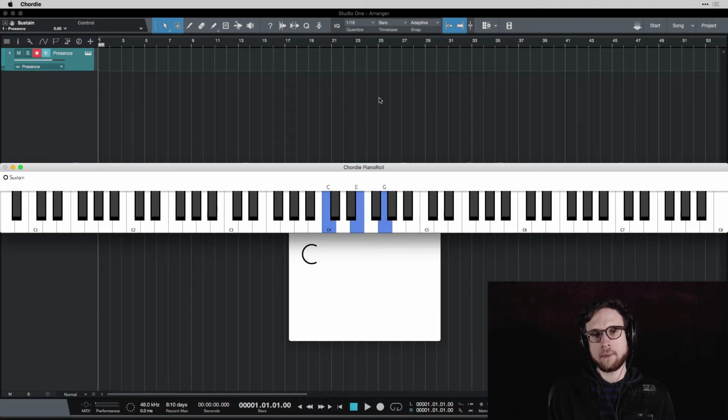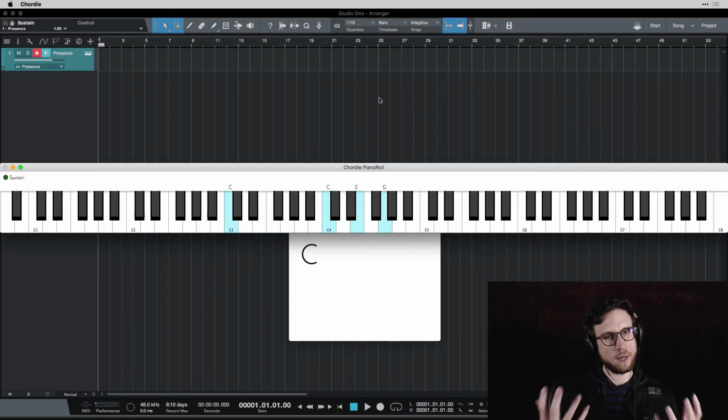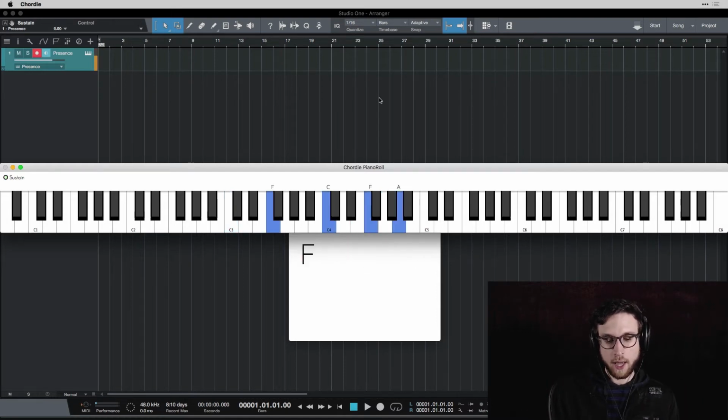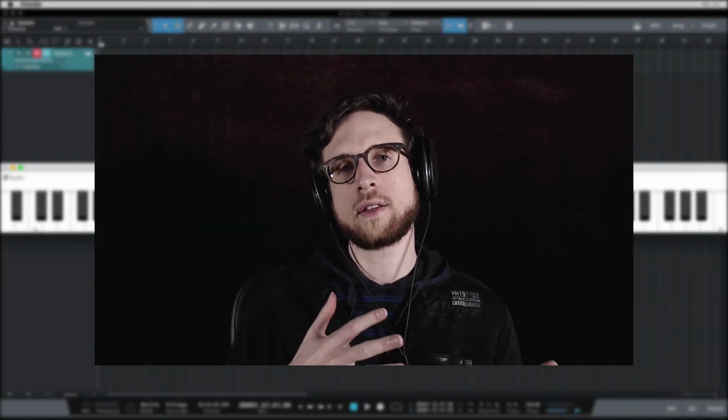So maybe in my verse, I would not start on C, and I could start on F, go to D, go to E, then G, and the chorus comes, and then now it feels like we're home, right? We've arrived at C, and the chorus could be C going to F maybe, and just that. It could just be C and F.